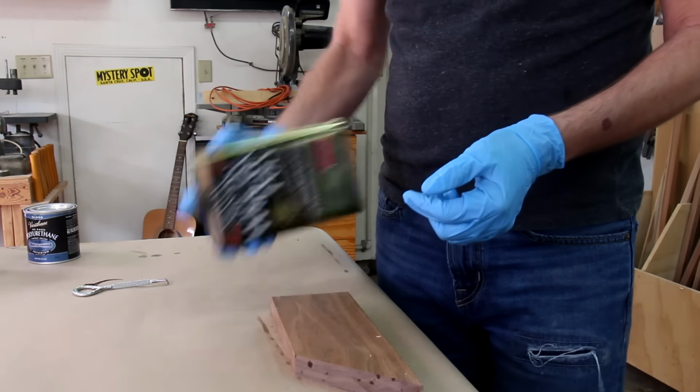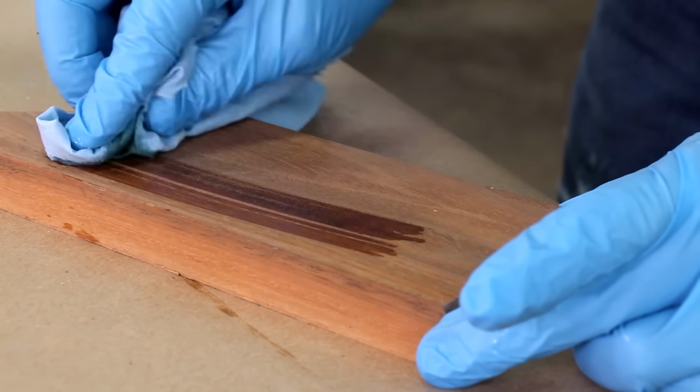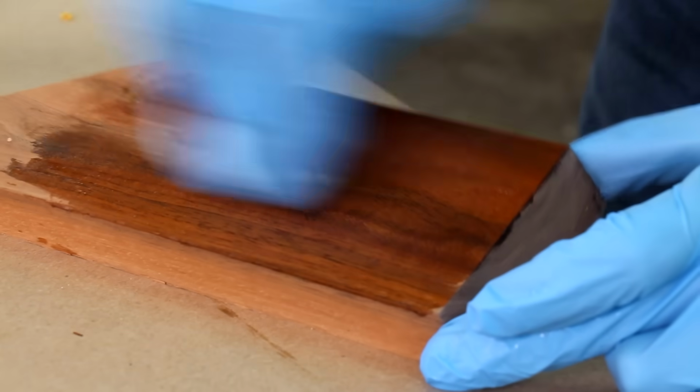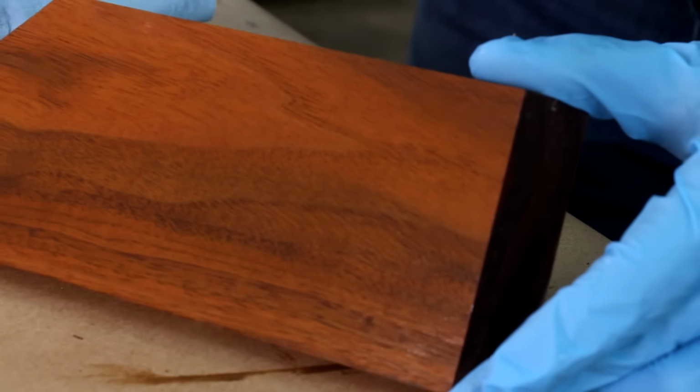Finally, there's a third option called wipe-on poly, which is just regular polyurethane that the manufacturer has thinned down with mineral spirits. You can actually just make your own if you like. It's easy to apply, just pour some on a rag and wipe it on the wood. Wipe-on poly finish can look really great and sometimes even better than a brushed-on finish. Of course, you'll probably need to add more coats of it for good results.